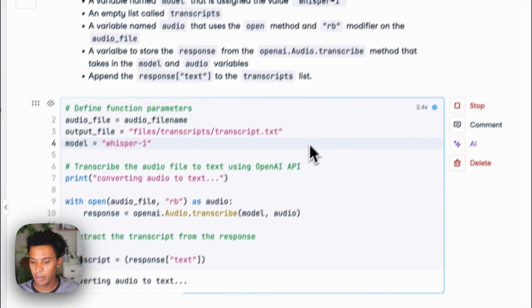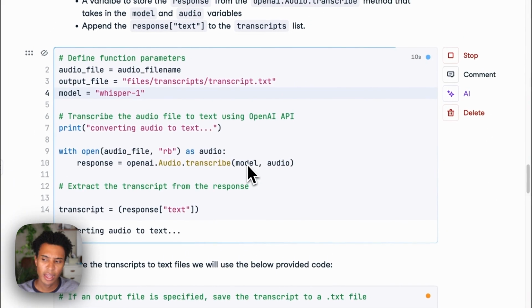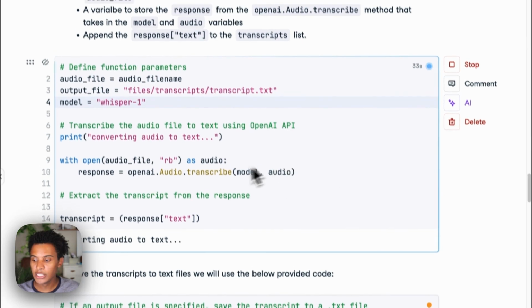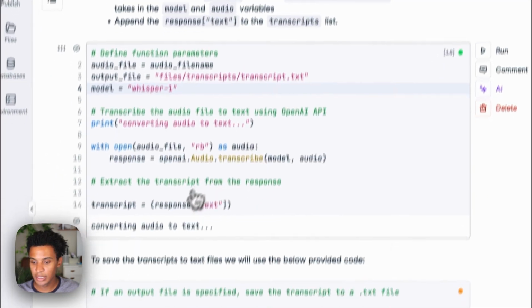So if I go ahead and click on play, we see that this is converting audio to text, and this will probably be the longest cell to run. Normally it takes around 30 to 40 seconds, so if you're going past a minute and a half or something like that, I'd suggest maybe stopping the cell and running it later. Again, this all depends on traffic in regards to the actual models, and if you're using a shared account, you might also get throttled. Since there are all these API requests, just make sure you're getting the right times there. That took me around 30 seconds.